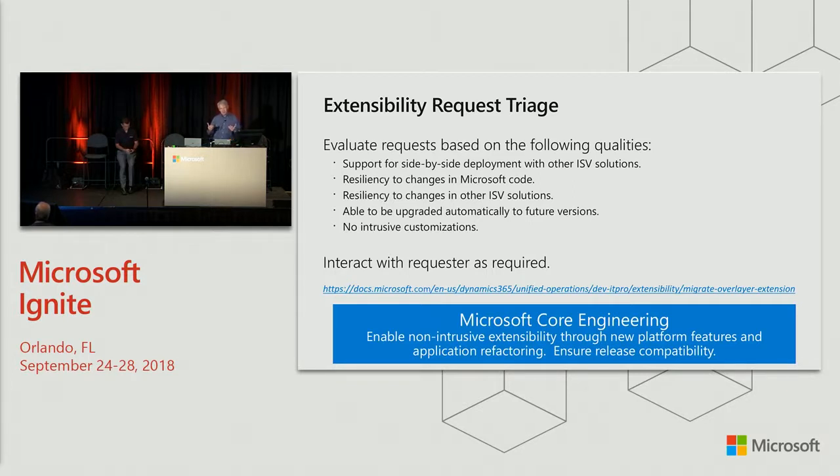They also need to be made in a way with good patterns. So consider how you're making a good API to build your extensions on, so that you have good resilience to any type of changes in the Microsoft code. So all of this is to consider how, again, the quality of this aligns with what we need to do, and enable the servicing and the updates subsequently. Again, not violating those fundamental principles that we have documented is quite key.